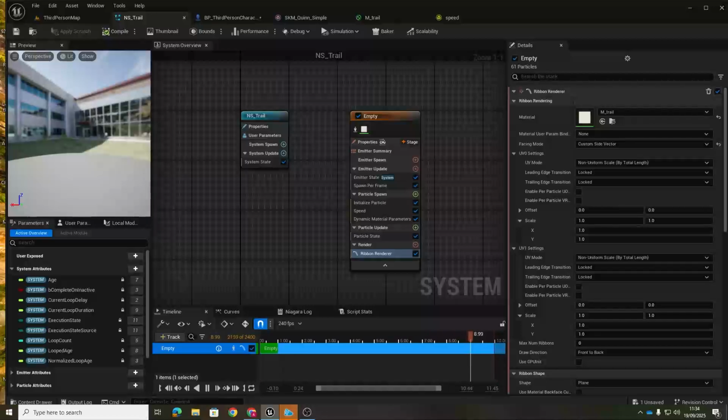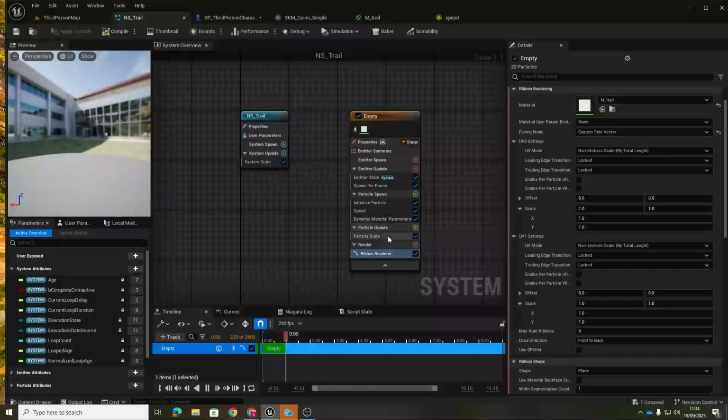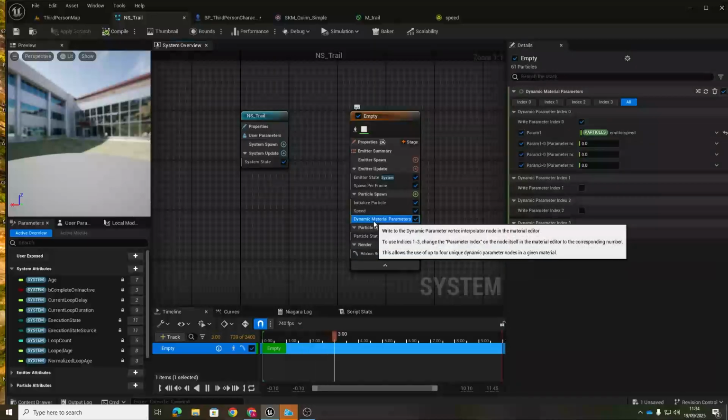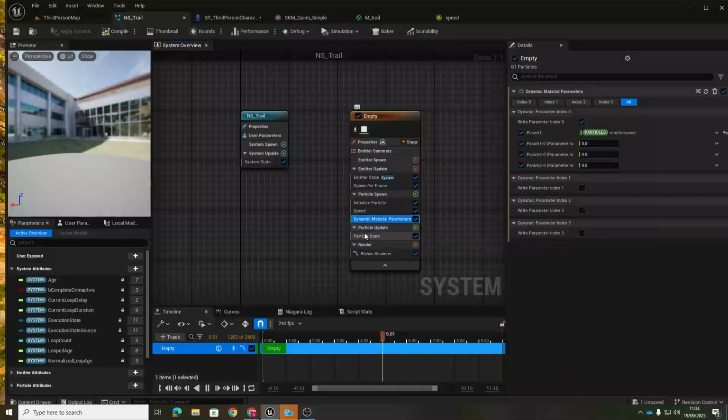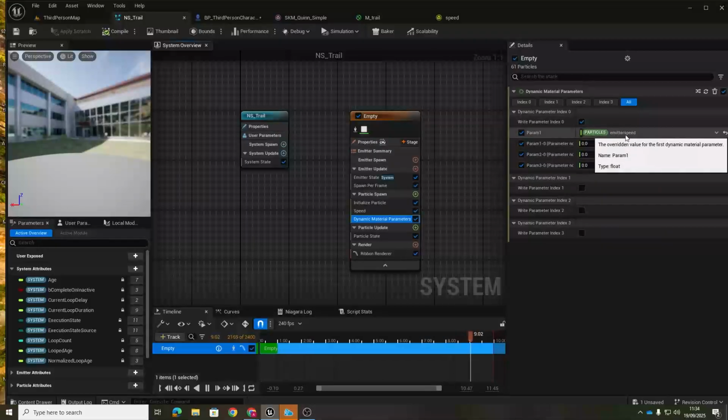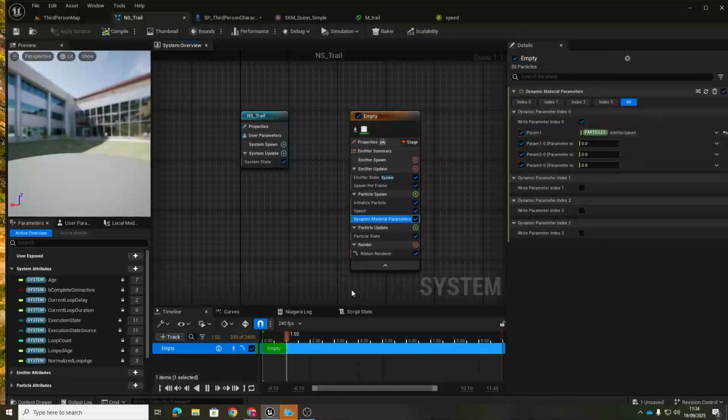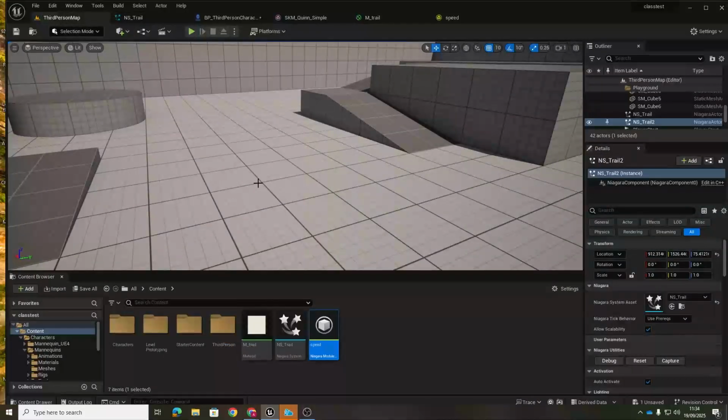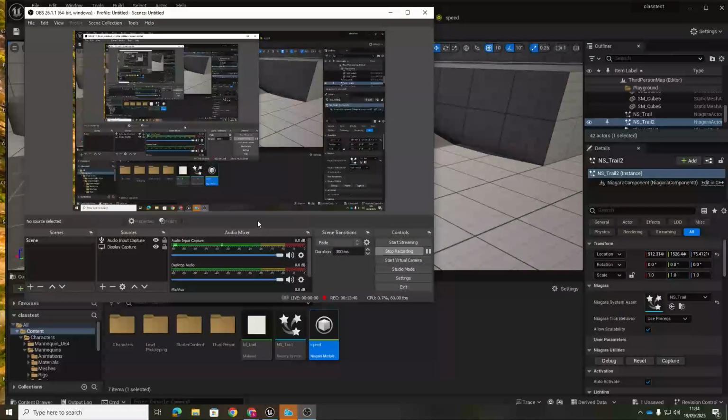And then I also added the dynamic material system. And in there, I just did the drop down, which allowed me to add the emitter speed there. Save it all and come back to your third person map, press play and see what you think about what you get there. Okay, brilliant. Let's just stop there. Stop recording.